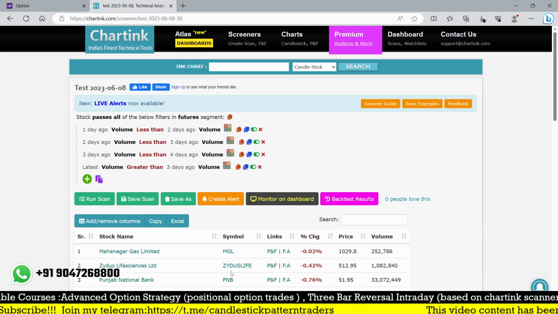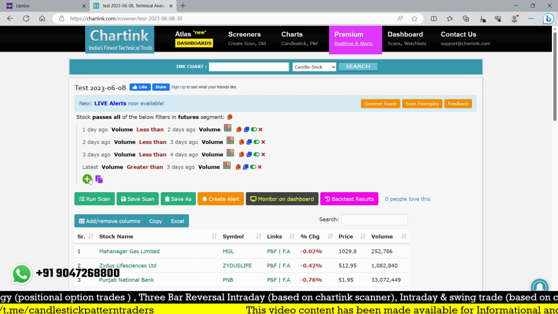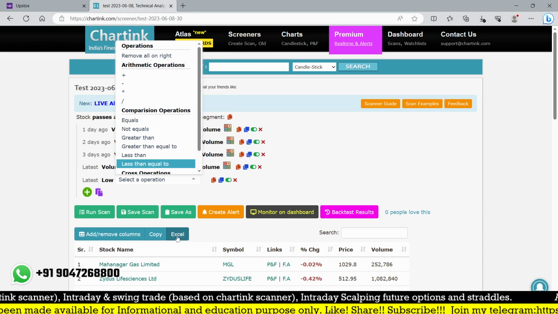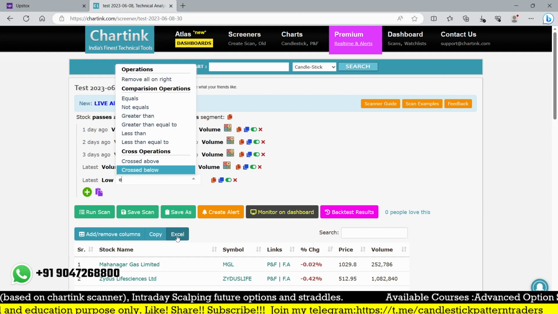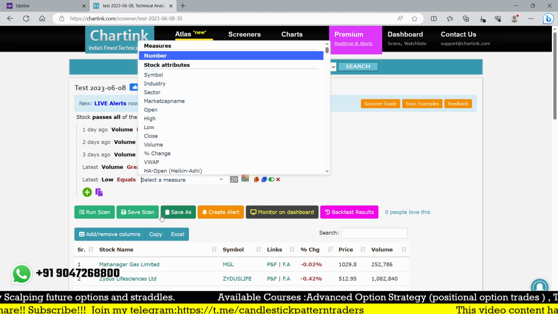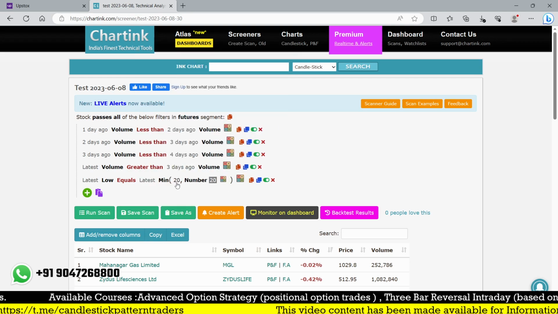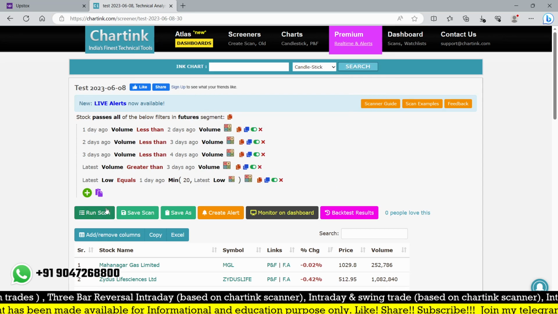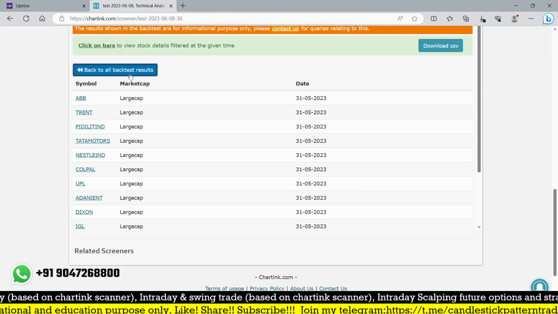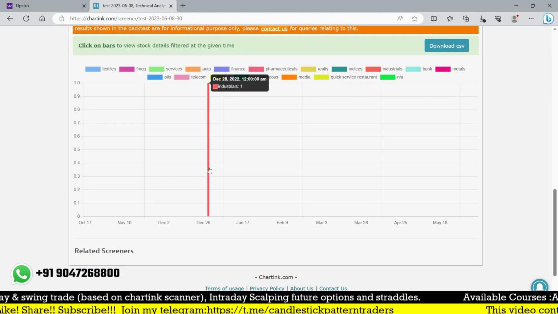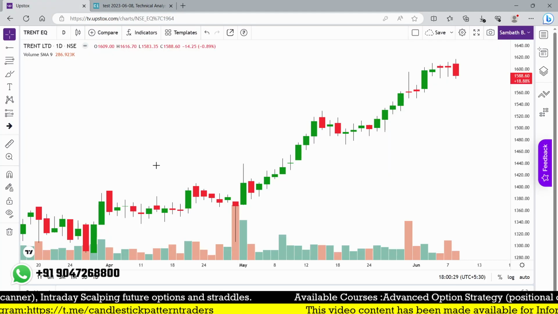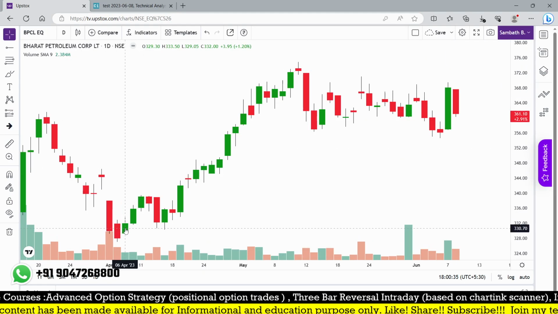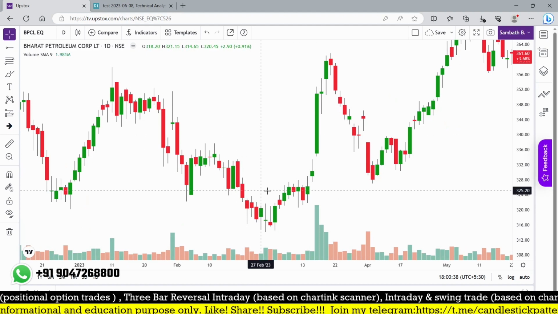Maybe if you are following the stock, maybe at the lowest level. So the latest low would be equal to the minimum of, say, 20 days low. No stocks will be filtered. Only one stock. BPCL on 2812. We go for BPCL 2812. We got long back.